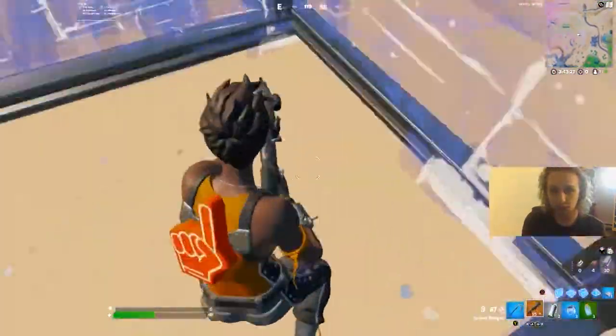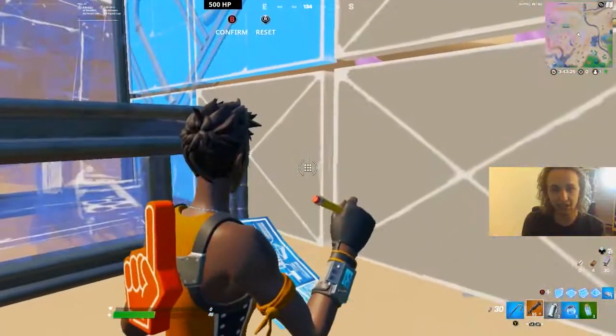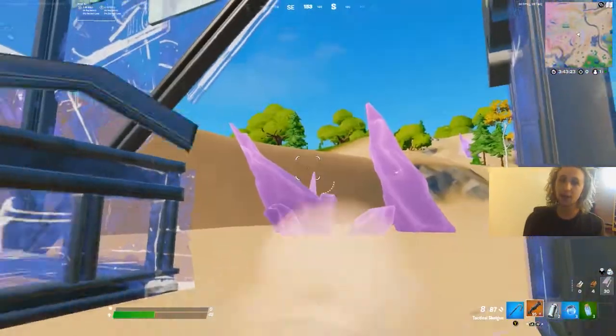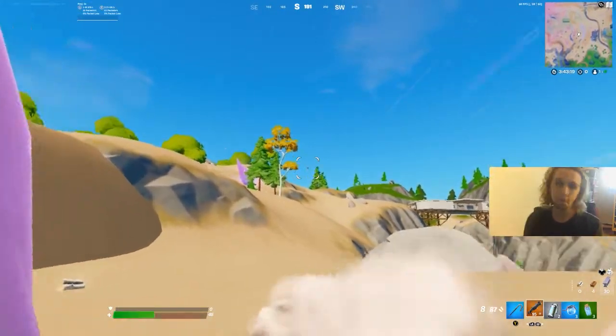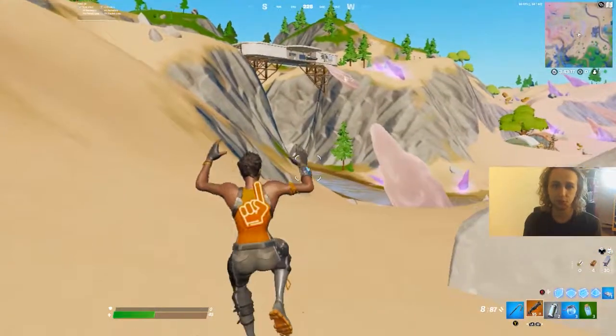So once again, you're just going to want to box up. You don't need this ground floor, but it is nice. You hear the sand tunnel right before they hit the animation for their arms to go up. That's when you're going to want to move the edit. And it's just absolutely perfect timing.